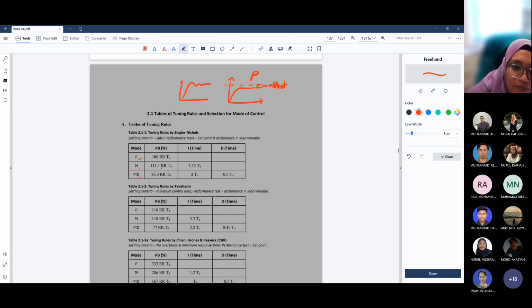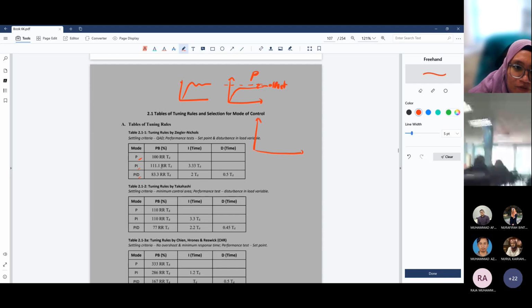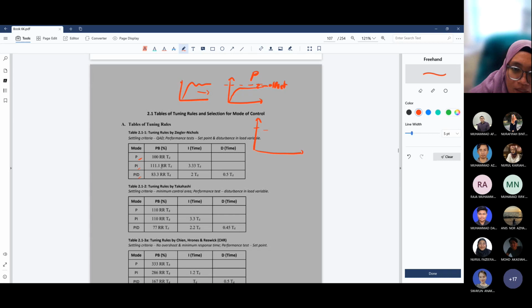This is P. Kalau PI, normally from this QAD ni, maybe dia boleh jadi macam ni. Dia buang the oscillation, but there is some overshoot. This one we call it as underdamped kan. So maybe PI like this.